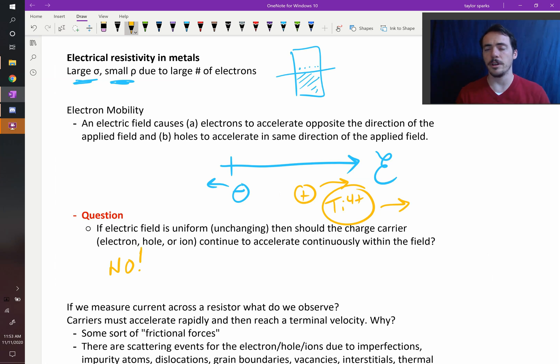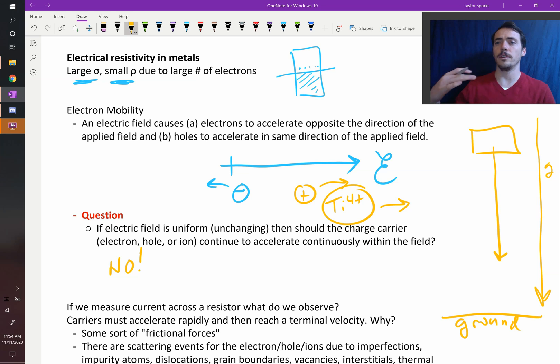It's the same reason why if you jump out of an airplane and start moving towards the ground, even though you're in the presence of a driving force to continue accelerating—gravitational force is acting on you the whole way—you don't continuously accelerate. You hit your terminal velocity at which point you stop accelerating. Why is that? Because as you're falling you've got the gravity force acting on you, but you also have a friction force from the air acting opposite. Once those two forces equal one another, you no longer accelerate and you reach your terminal or maximum speed.